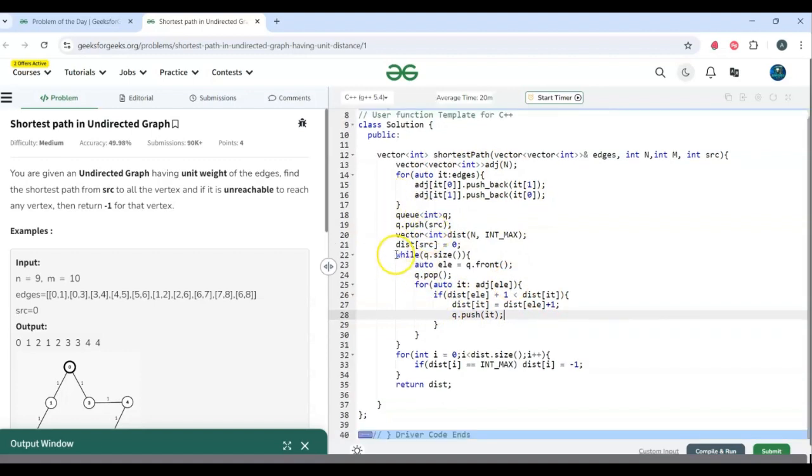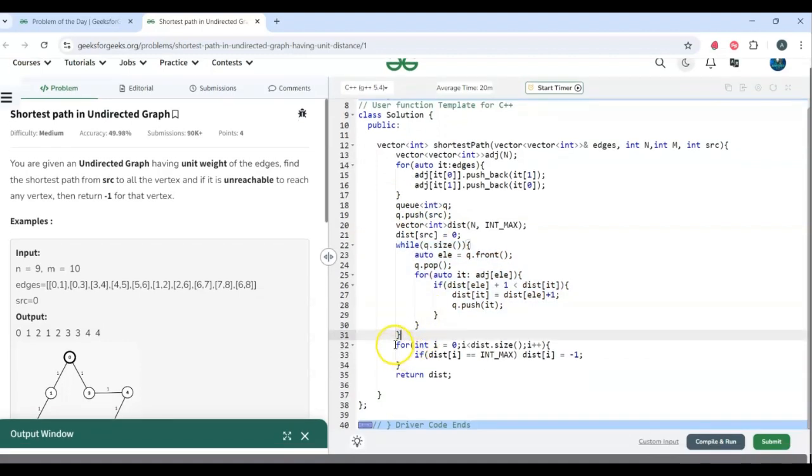After coming out of this queue, we'll once again look at the values of the vector. If by chance any value is still int max, we'll update that vertex's distance to -1 as it is unreachable from the source node. And finally we'll return the distance vector.